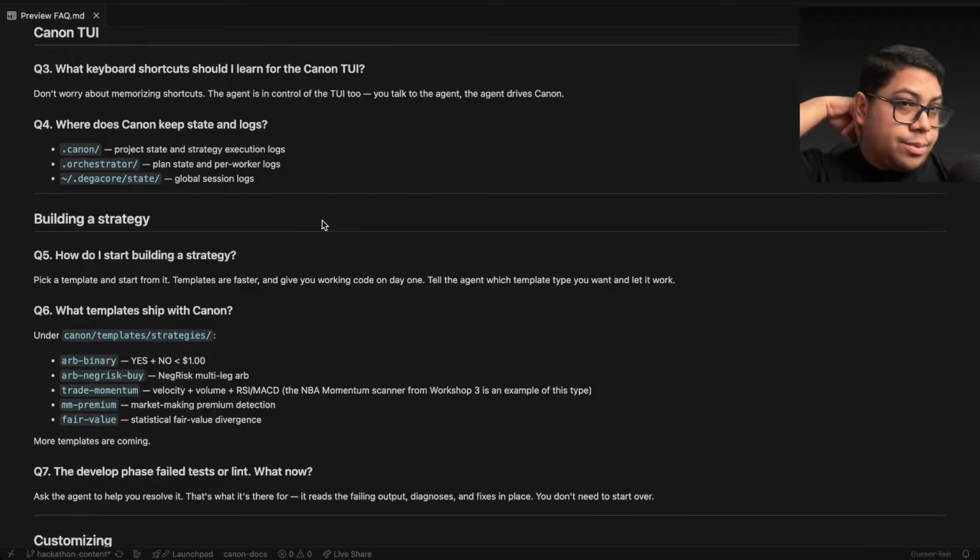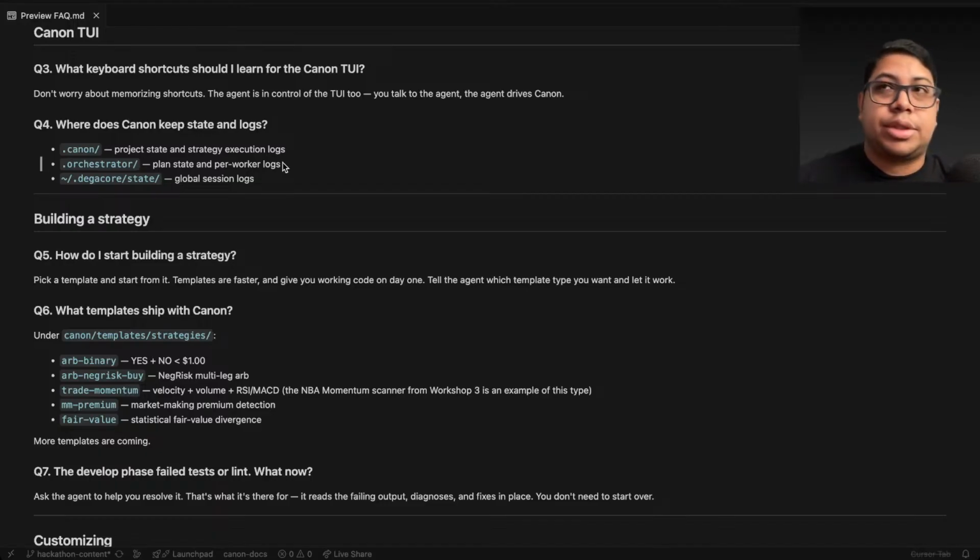All right. Where does Canon keep the state and logs? This is, of course, a bit more technical question, but it is present in the same directory. It's going to save a Canon section and an orchestrator section. These are assistive directories, and it's going to save logs and other stuff there per project, right?